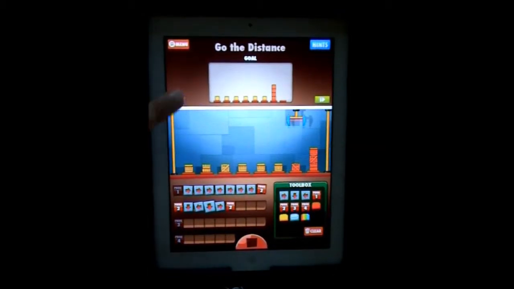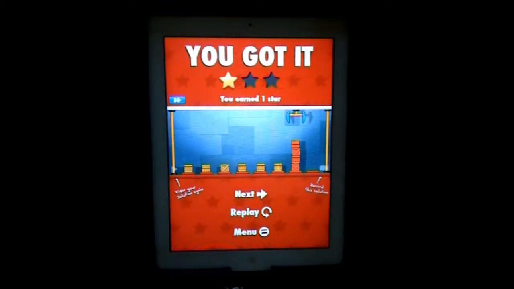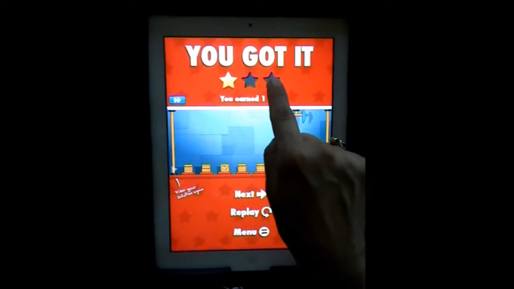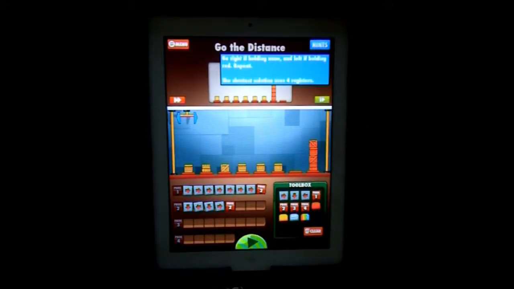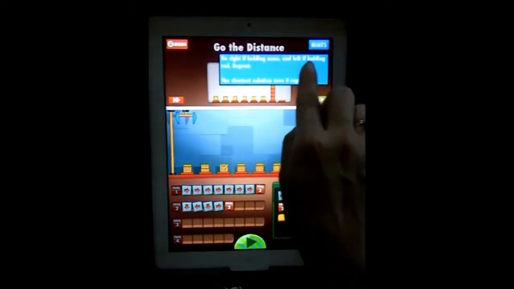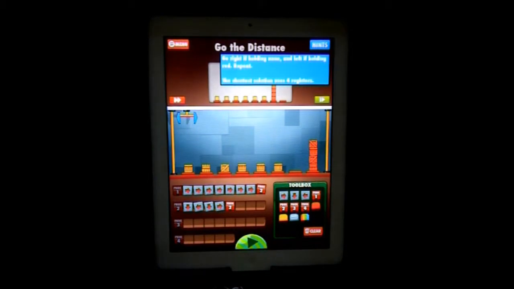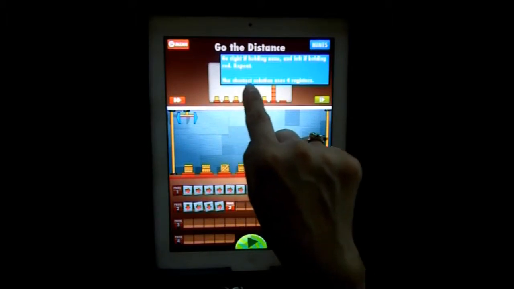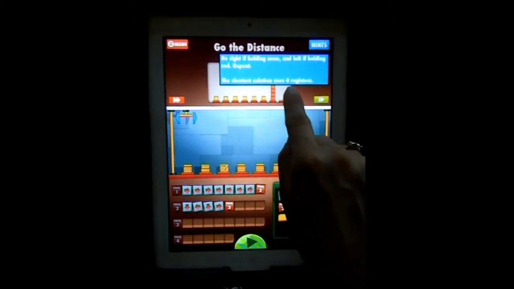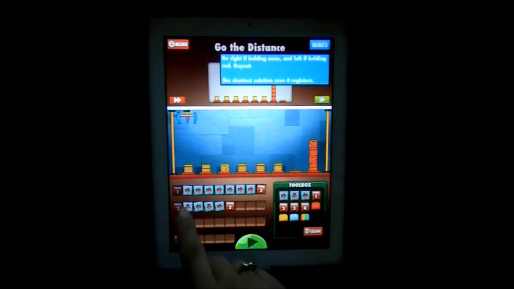And I'm going to fast forward. Yes, we got the solution. But wait, we only earned 1 star. What does that mean? Well, if you go to the hints, you are instructed on how to solve this problem in a way that will give you a 3-star solution. And then you're told that the shortest solution is using only 4 registers. Well, we've certainly used more than that.